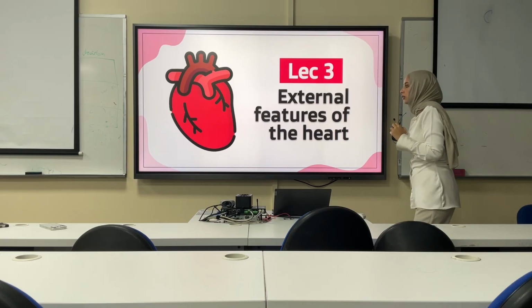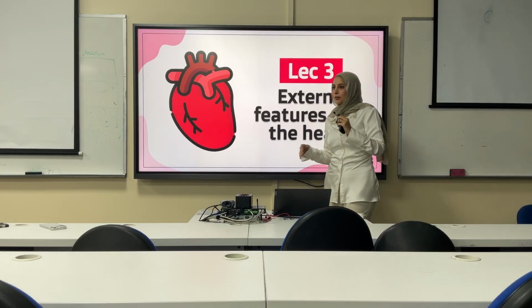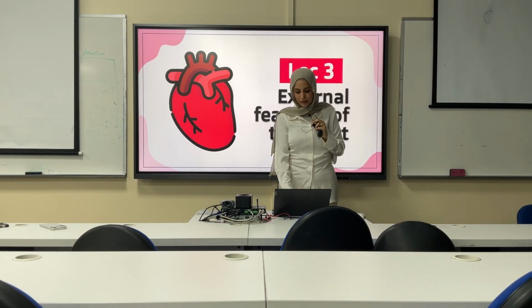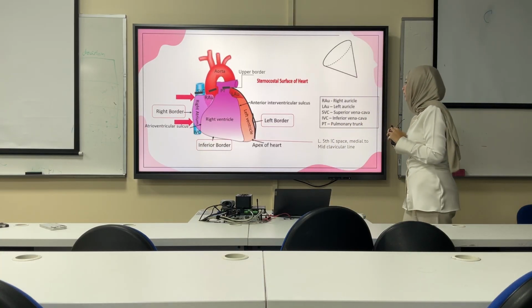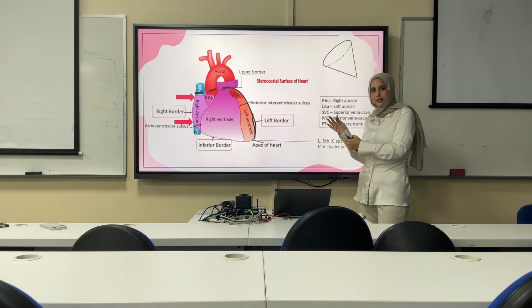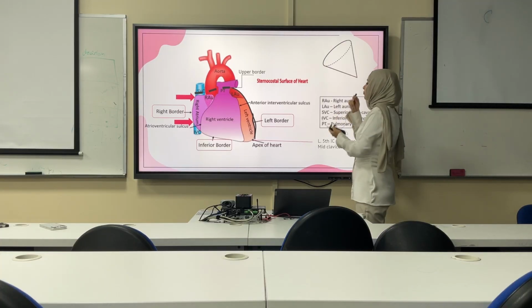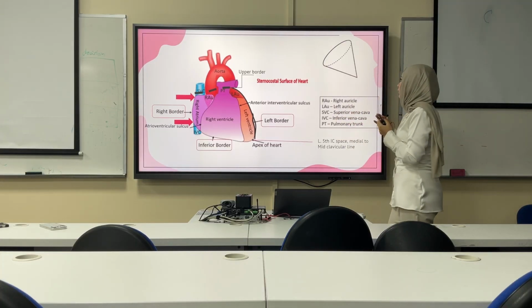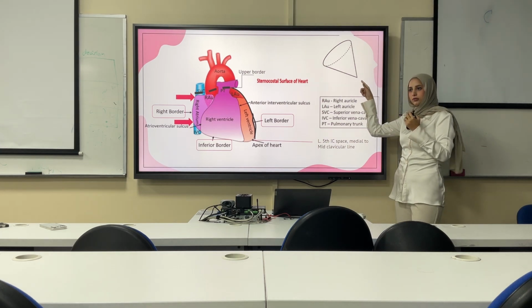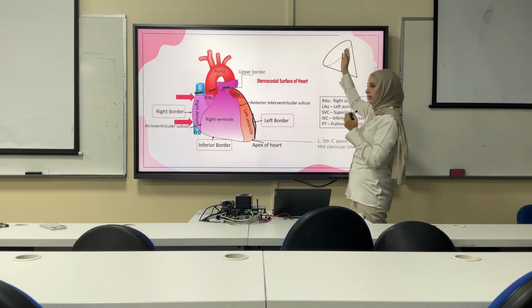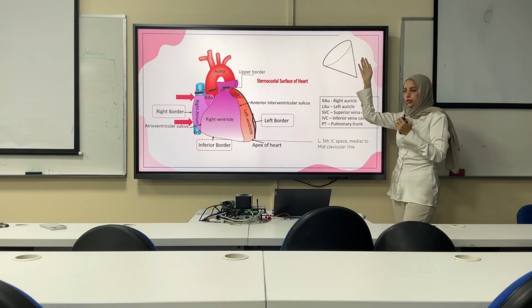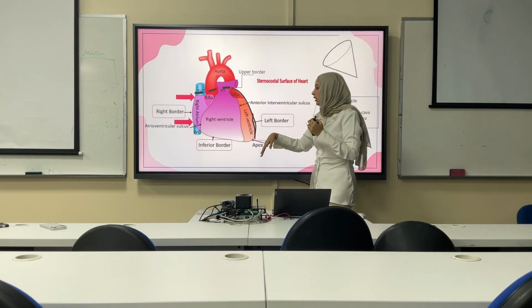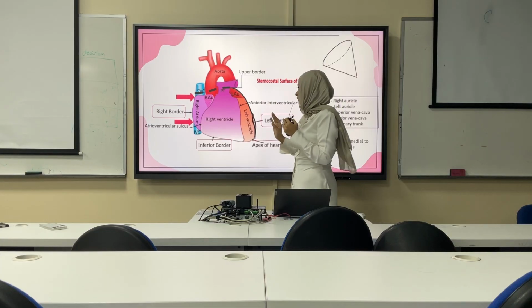Now, our third lecture, I love this one: the anatomy of the heart. I bet it must have been so fun going to the OSP lab. So the external anatomy: the heart looks like a cone shape, right? We first have an apex of the cone, and then a base. Then we have an inferior border and a superior border, and also surfaces. But first, let's go one by one.